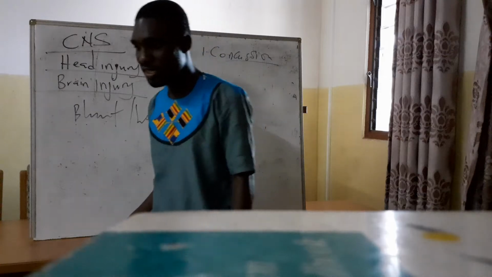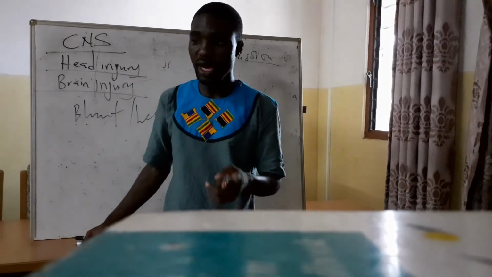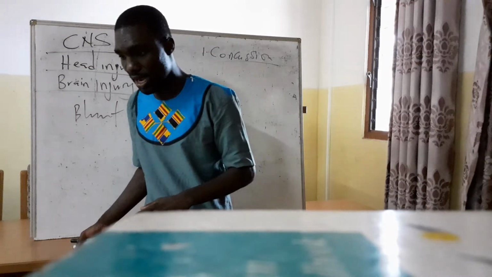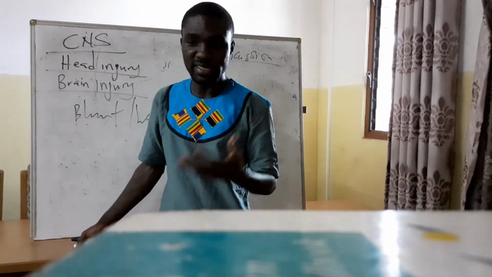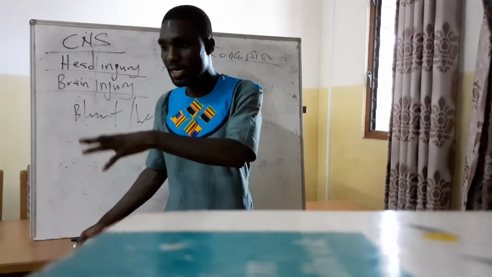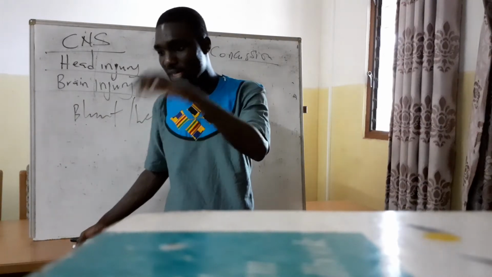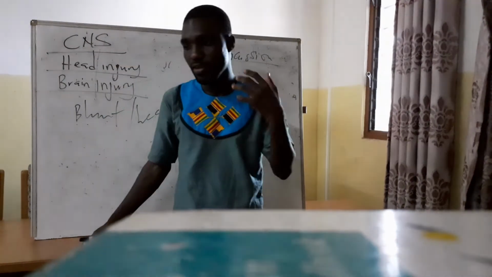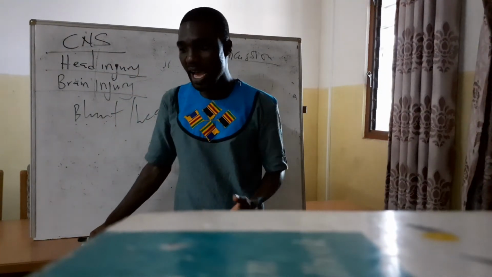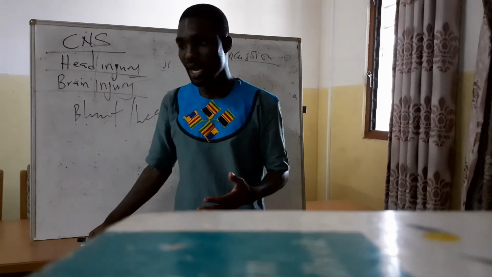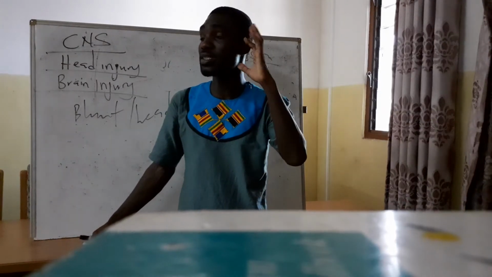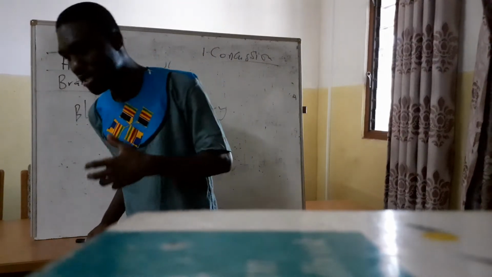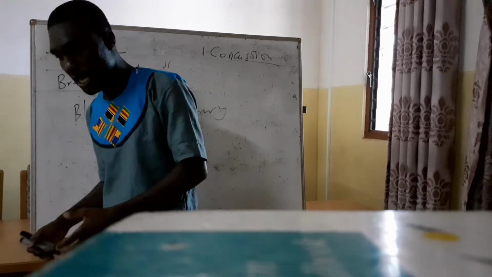So it can lead to signs and symptoms depending on the part of the brain that is damaged, right? So depending on where the damage is occurring, the person can exhibit bizarre, irrational behavior if the frontal lobe is damaged. And then there can be amnesia and disorientation if the temporal lobe is damaged. Sometimes the temporal lobe damage can affect the ear, and if the occipital lobe is damaged, it can affect vision, right? So it depends on the exact part where the damage is occurring.